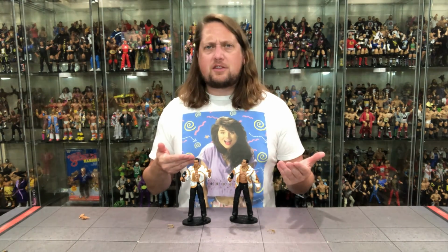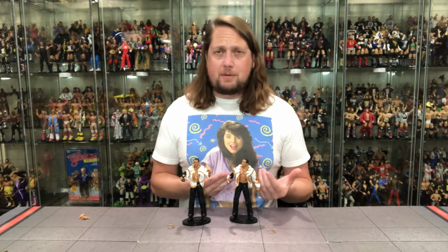But let me know your thoughts on this Rock figure. I think it's a good figure. Is it great? I wouldn't go that far for the great one here. But it is good, especially if you missed out on this. I could see somebody wanting this version of The Rock.